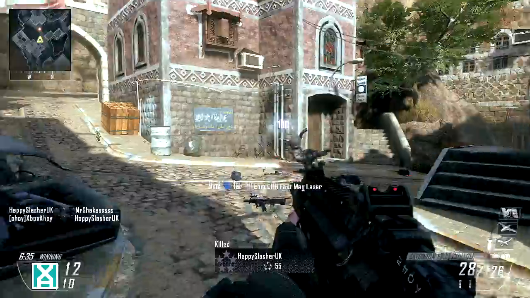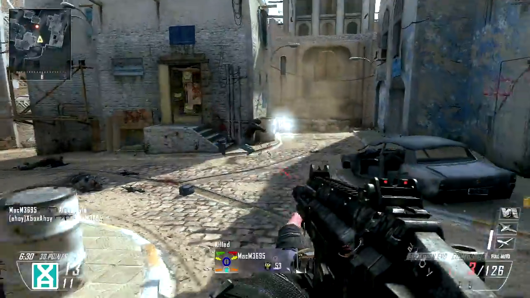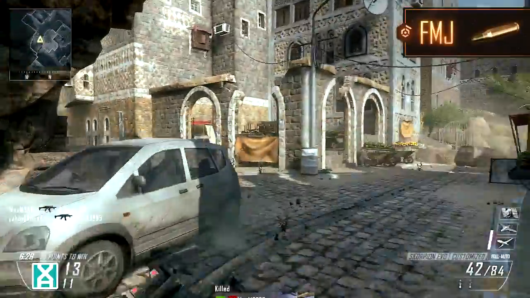Next, our third attachment opens up some possibilities, depending on your preference. As part of the Shredder class concept, FMJ works well with the Skorpion.